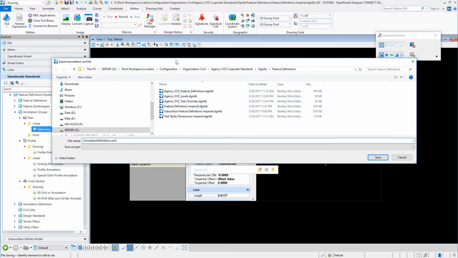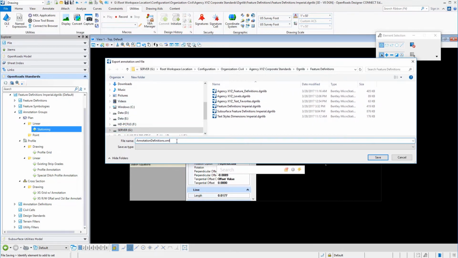But I want to give it a name. And this name is helpful because when you go to create, you actually have to manually create the folder and the name. And then you come into that entry and then you import. So I'm going to give this a name called Plan Linear Stationing. And I can take everything else out. So Plan Linear Stationing. So that's the exact folder and name that I want to recreate.